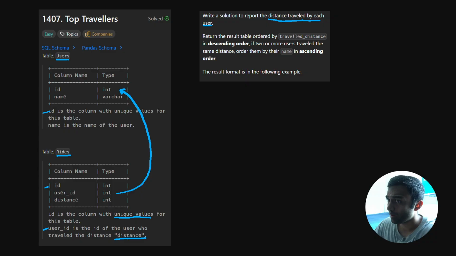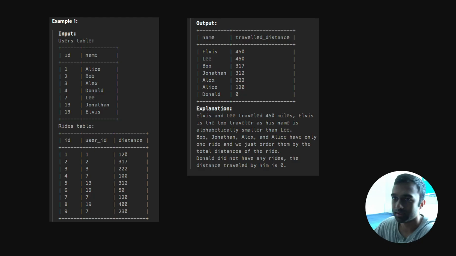So we want to return the table ordered by travel distance, so our travel distance should be in descending order. And if they travel the same distance, then we want to order them by their name in ascending order. Let's look at what this could look like.